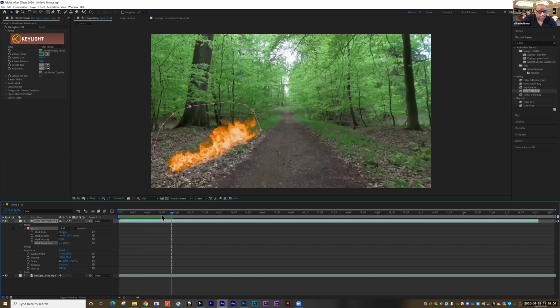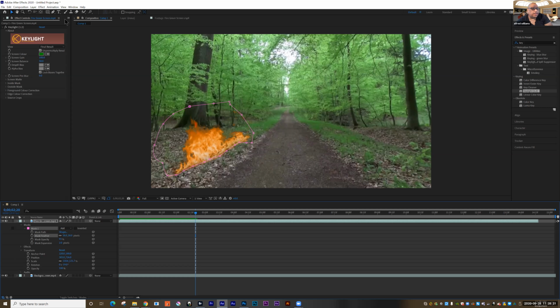So the mask is a little cut off on that one corner, so I can bring that in and then feather it a little bit more. And there we go. So that's basically how you can layer effects on top of footage.